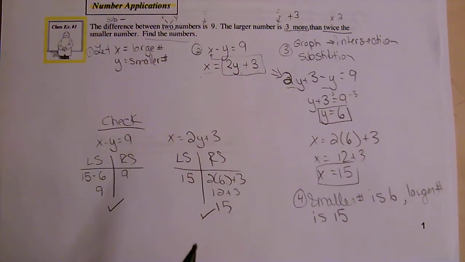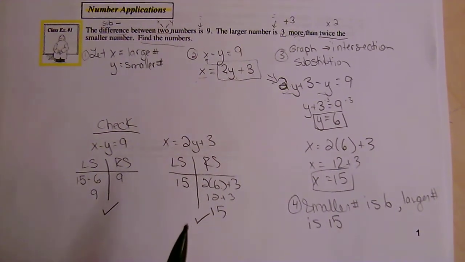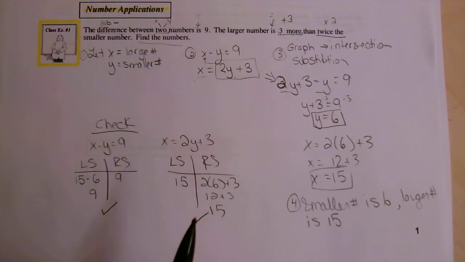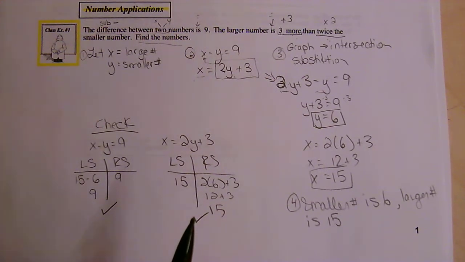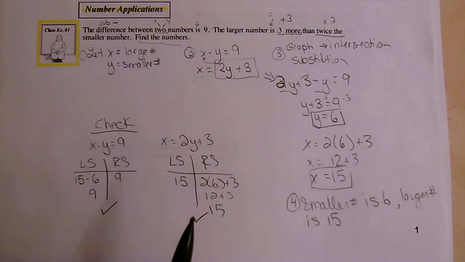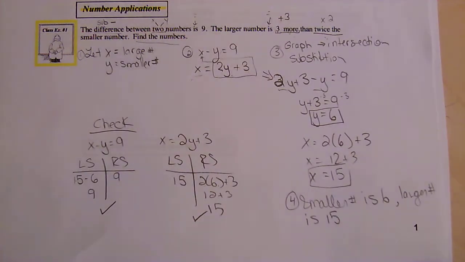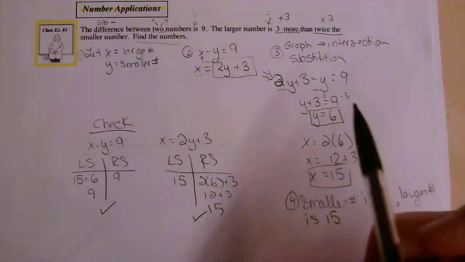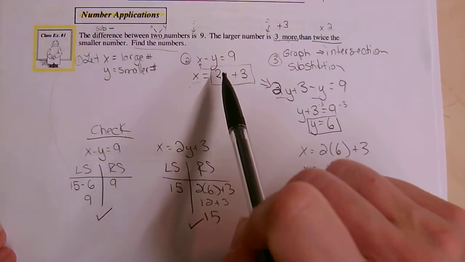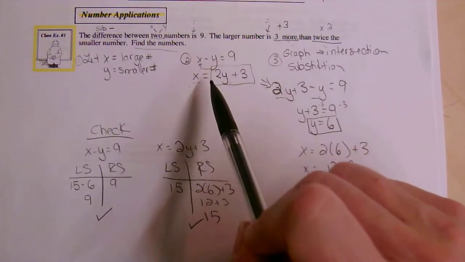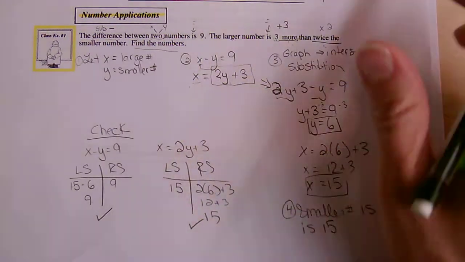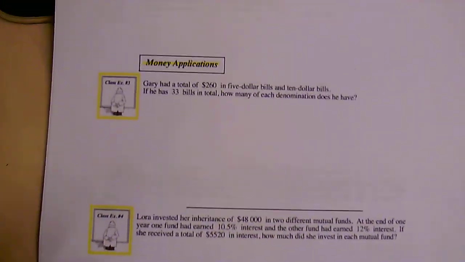Okay. And like I said, you could have solved this with elimination. You could have solved it with graphing. If it's a short answer and you need to show your work, then you have to pick either substitution or elimination. But if this was a multiple choice question, you could definitely just use graphing. You'd have to get your 2 systems, but then you would graph. All right. A couple more examples.